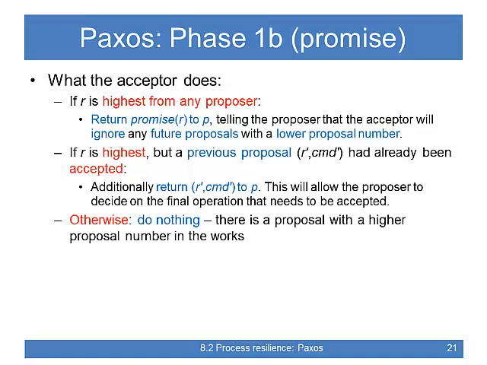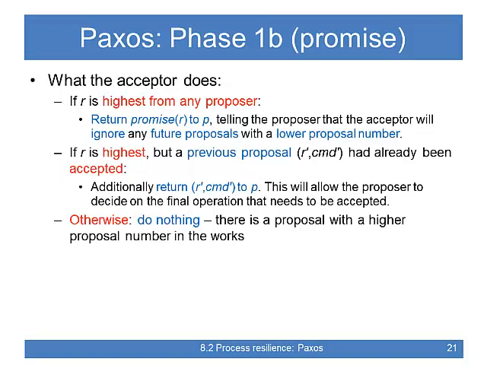Now your proposal number is suddenly, how shall I put this? It's in the works, so to say. You as a proposer, you just made progress. You have acceptors saying, sure, we'll go for your proposal number. However, if an acceptor already said, you know, I really like to go for your proposal, but I already promised somebody else that I would go for another command. So basically, it said, I already accepted another command. What it tells the proposer then is, listen, it's your proposal number, but it's going to be this command. And what it sends back to a proposer is, I already accepted this command with this proposal number.